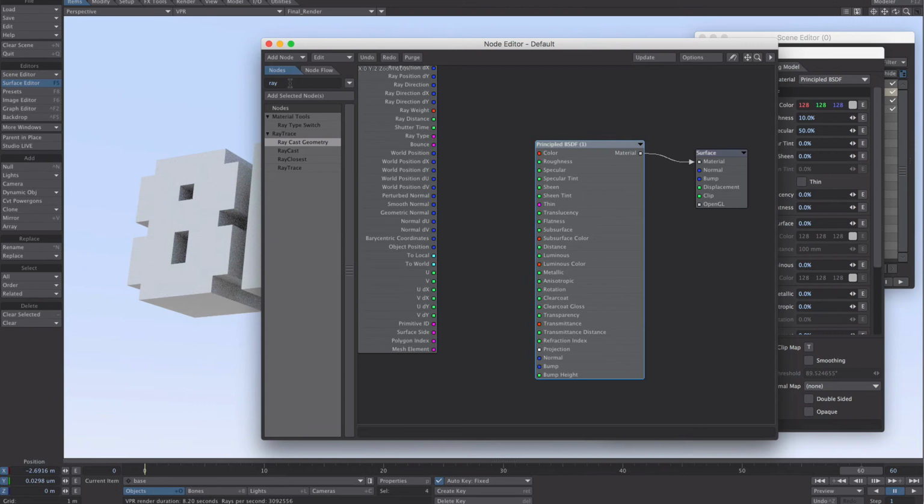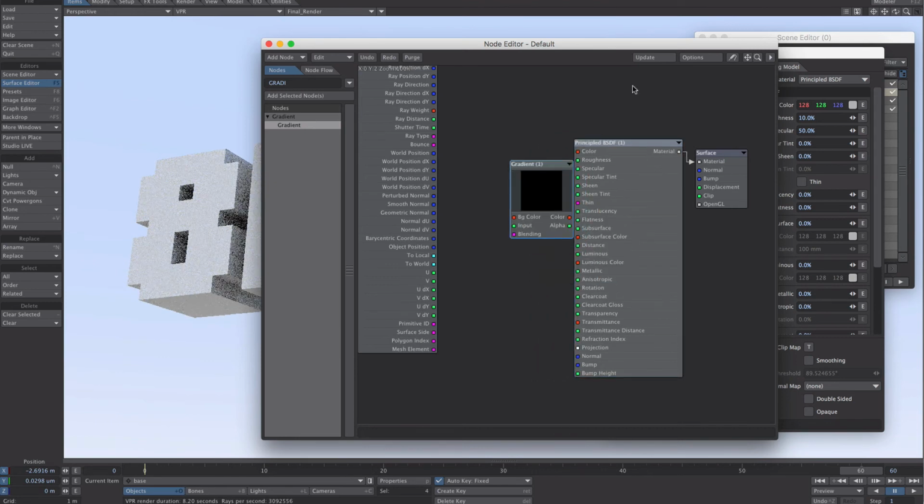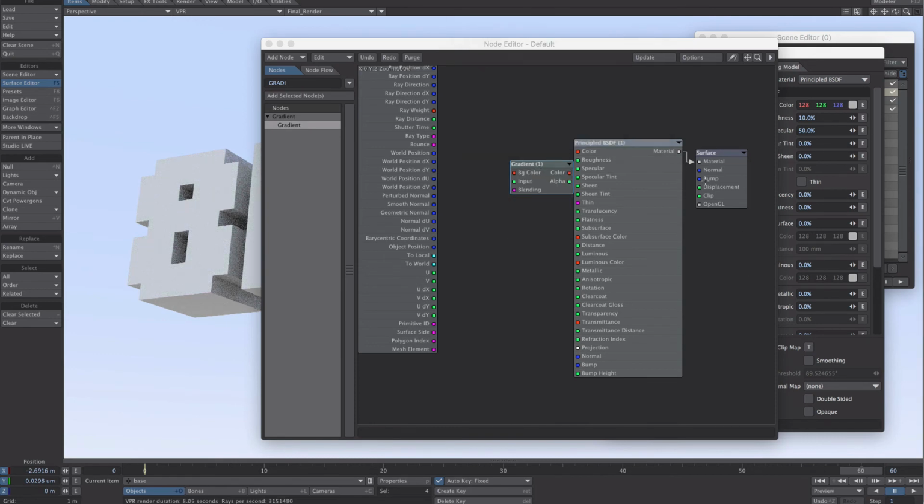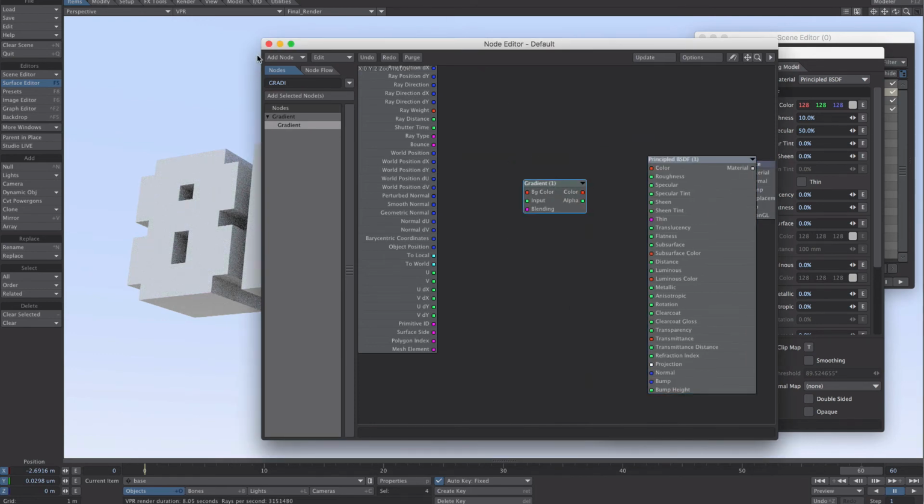Let's be really quick about this. So I need a gradient. I find sometimes disabling the preview speeds things up a bit. And an instance info.